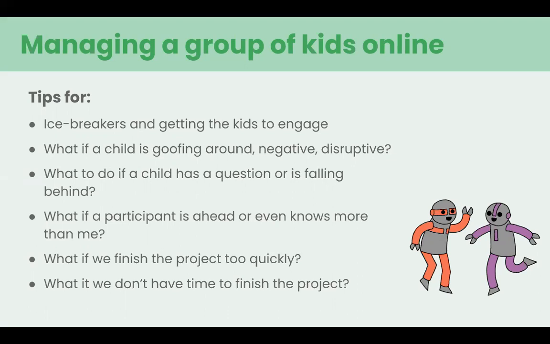So if a child is goofing around, being negative or disruptive, we aren't here to parent kids by any means, but if it's getting in the way of the workshop rollout, then it definitely needs to be addressed. We've had cases where kids will go a little too far with the emoji options, for example, I just kind of blast the chat box with emojis, and it actually buries any questions that end up coming up in the chat. So those kids end up missing out on answers that they need, or it just ends up delaying those answers until the moderator can sift through the emojis to find the questions.